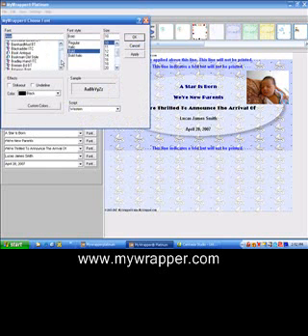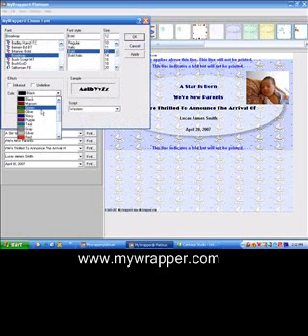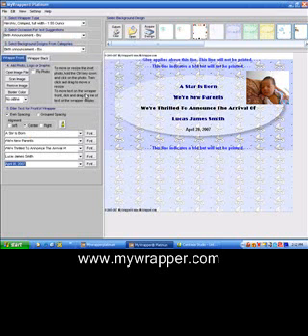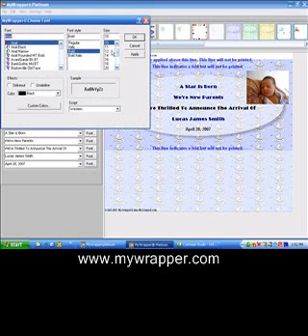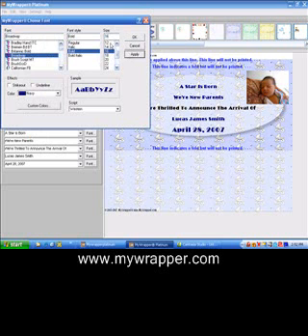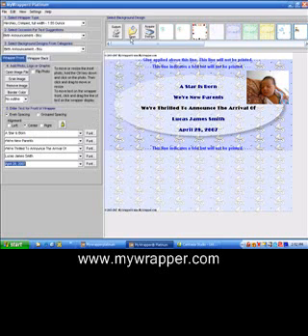Let's do the last couple. And of course, the order in which you do this also makes absolutely no difference. So we'll make this 12 first, then I'll change this to navy, and then I'll pick my Broadway. If I just want to see what it looks like, I can click the apply just to see. So if I didn't like that, I could change the font size, but I'm kind of happy with where we were.